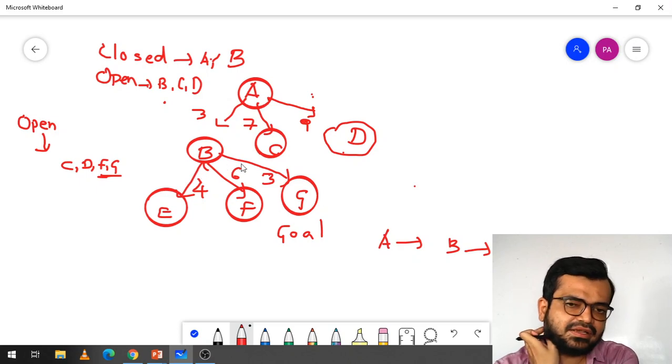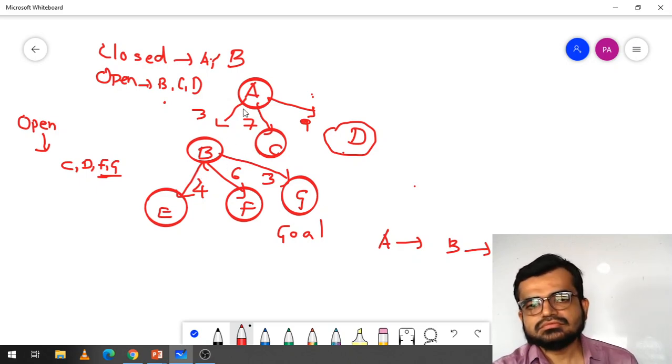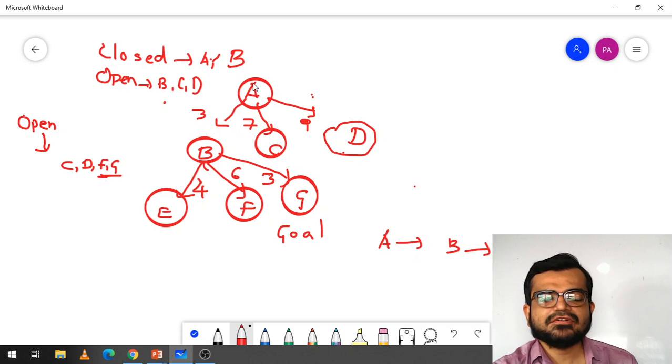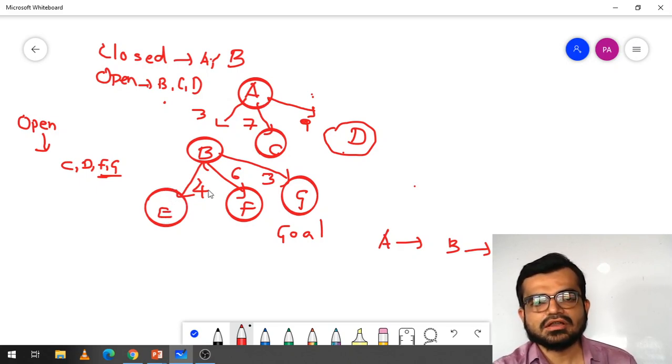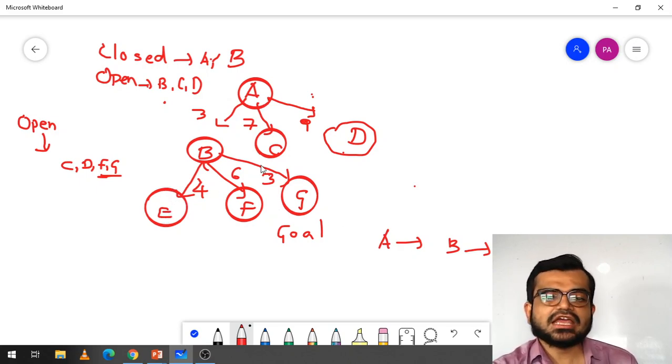For example, here it first goes like a BFS, visiting all of the nodes of B, but it can be a DFS also.